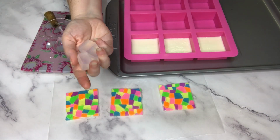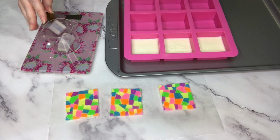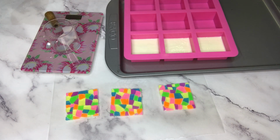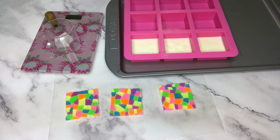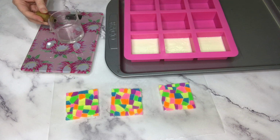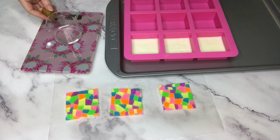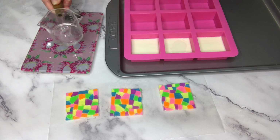I have some clear soap base here because I'm actually going to do something a little bit different for one of these soap bars. I know I talked about grouting them, and I will, but grouting can be complicated. So I wanted to show you an alternative for those of you who see the grouting and go, that's not for me. And that is to just cover the top of the mosaic tile design with clear soap. Because you can look past the tiles and see the white soap that I used to join together, it has like a grout effect because you can see the white in between.